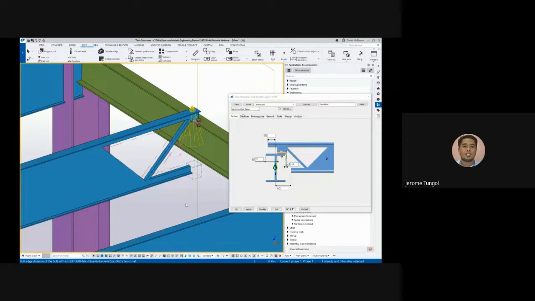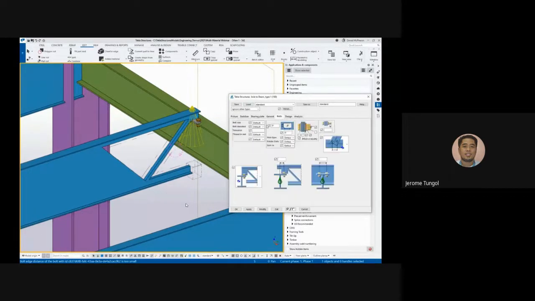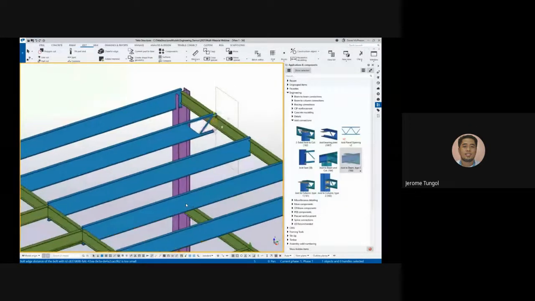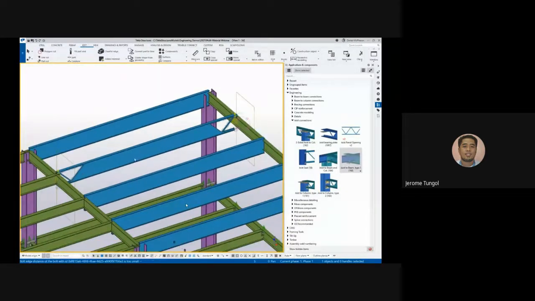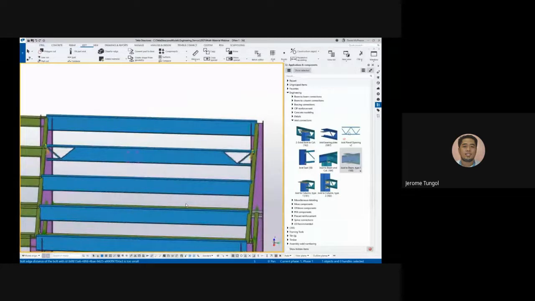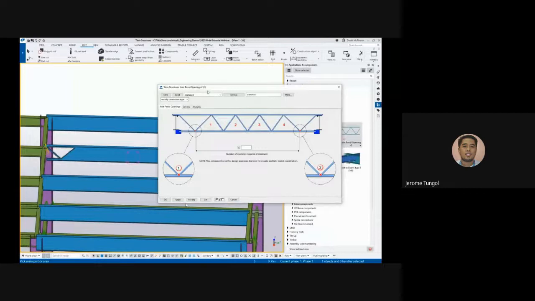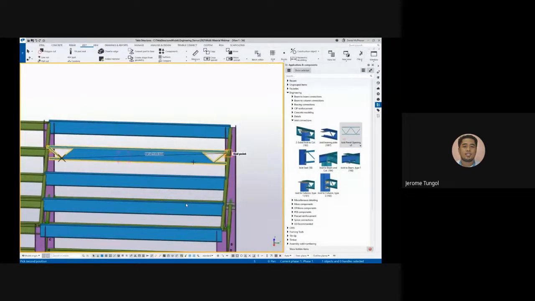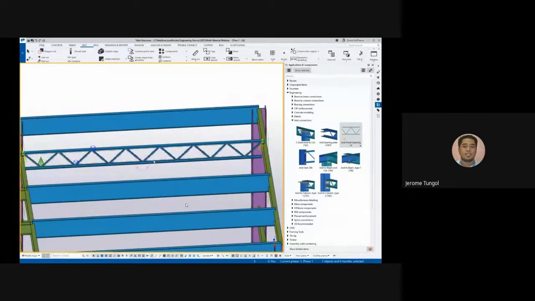So again, components are very user friendly. You just simply input all the distances for the cuts, and all the types of bolts and sizes of bolts. And then simply click modify to apply the connections. Also, you can apply it on the other side, or if you want to apply all the cuts in the joist, we have a joist panel opening. So just simply input the spacing of the cuts, so it will be equally divided in the beam.